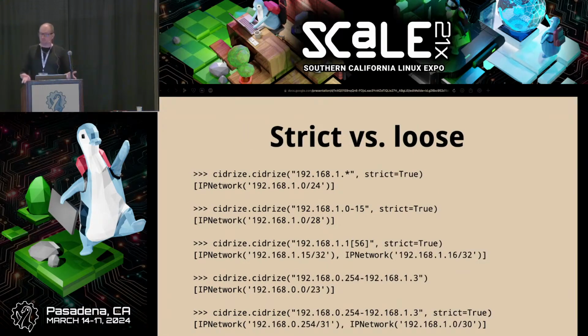So here's some of the same examples, slightly different in some cases, but with strict=True passed in. So when you say 192.168.1.*, strict versus loose, it's the same thing. It's like give me all the addresses underneath 192.168.1. But you see the same thing is the case in 192.168.1.0-15 because the addresses in a /28 are 0-15. But these next examples, on this third one where we wanted the bracket notation with 1.15 or 1.6 with strict, you see that it only returns you two IP network objects.